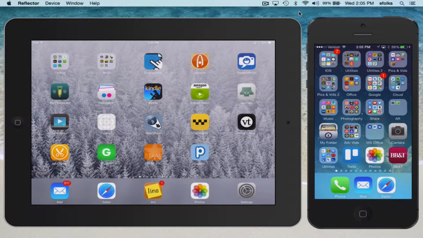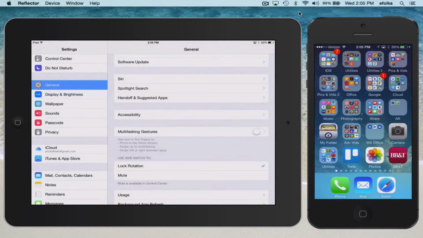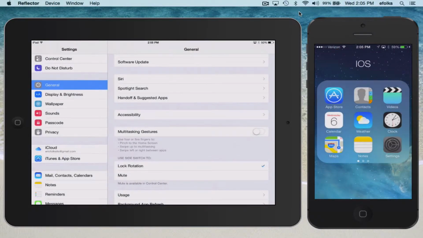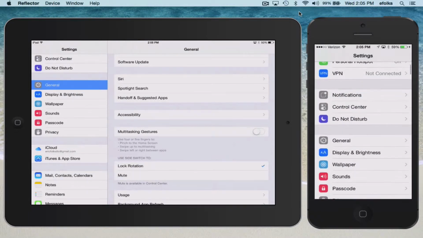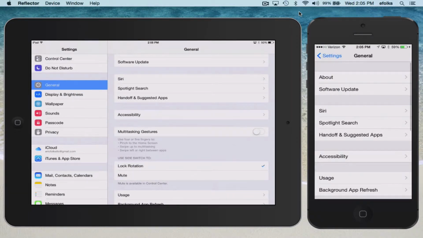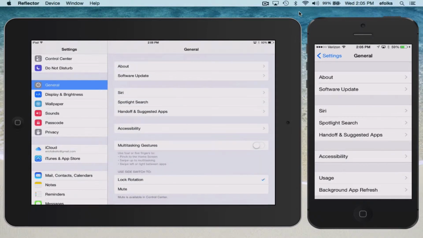First thing I want to show you today is how similar the platform, the operating system, is between both of these devices. You'll notice that in the iPad I have my settings, and in my iPhone I also have my settings. And the options that I have in both of these are very, very similar. So most of what we see on the iPad or on the iPhone, we're going to see on the other.